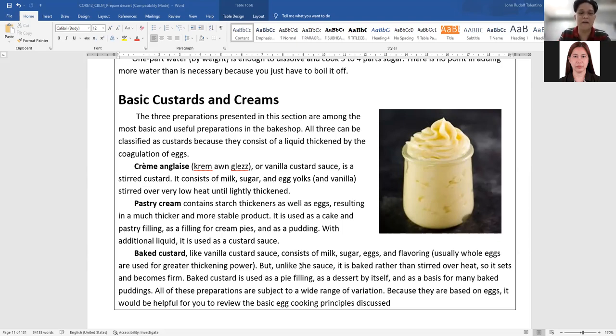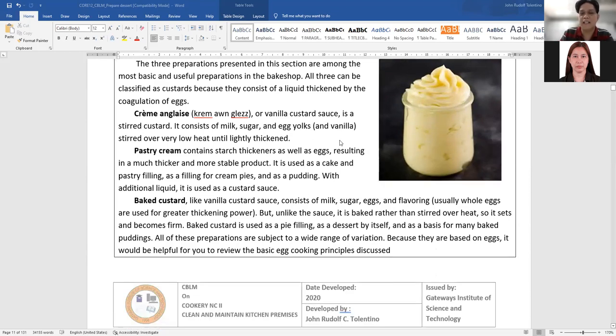Ang pagkakaiba lang ni custard kay crema glaze, si custard kasi nakamolde or may mold siya. And you need to cook it for a longer period of time para mabuo siya, like a leche flan or a round mold or any kind of mold. So yun yung pagkakaiba ni custard kay crema glaze. Si crema glaze para siyang sauce. Para siyang basta liquid form siya na matamis, na pwede rin nating gawin sa ating cookery natin.